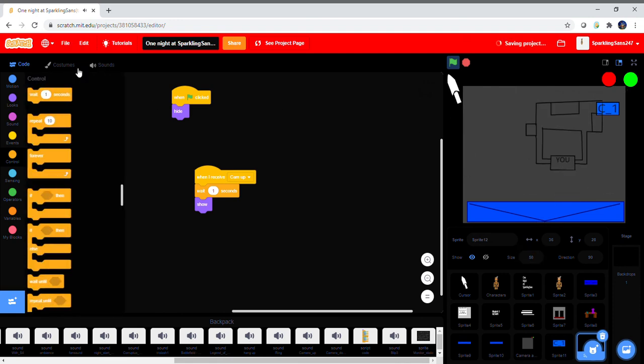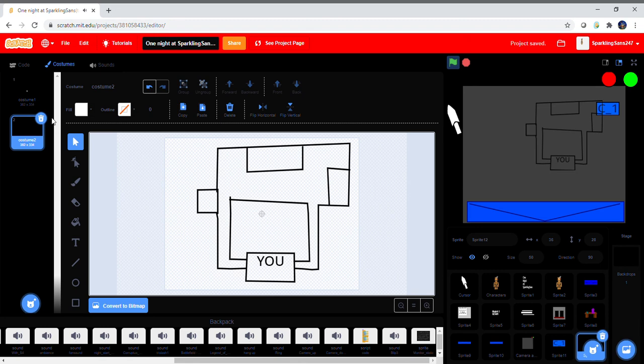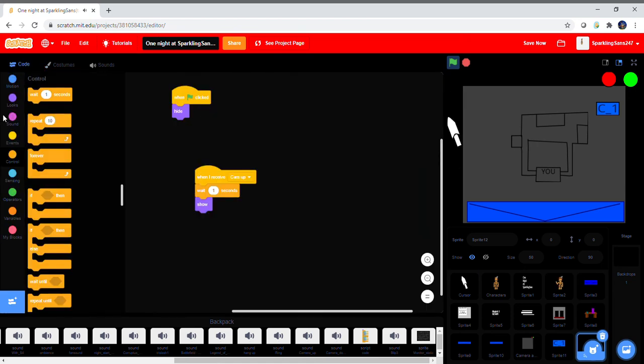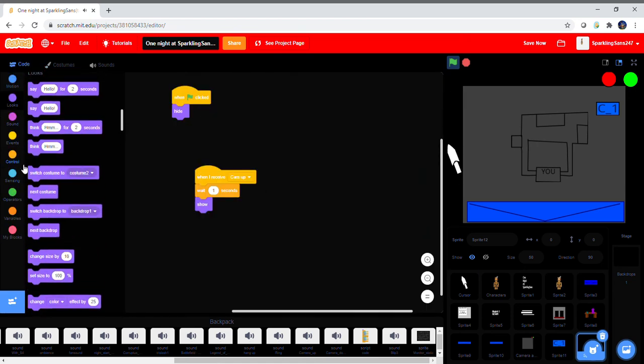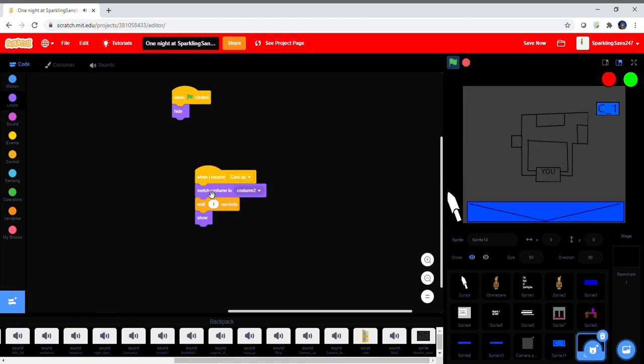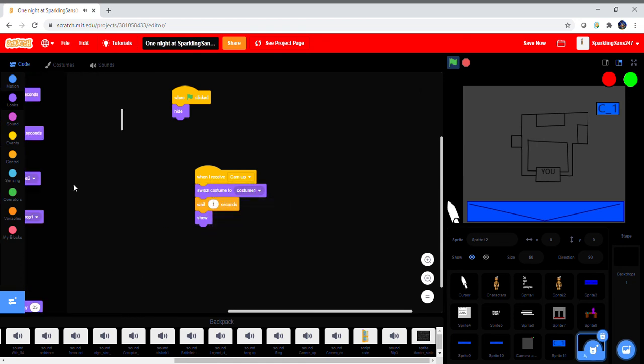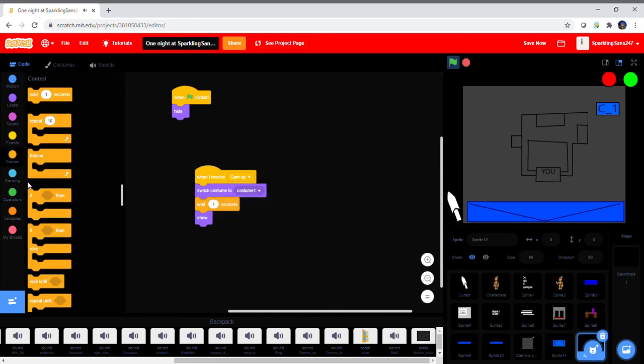Yeah, change it to 50, and then make sure it goes to 0, 0, 0. There. We got all that. That means it's good. So now we're going to switch costume to costume 1, and then forever.